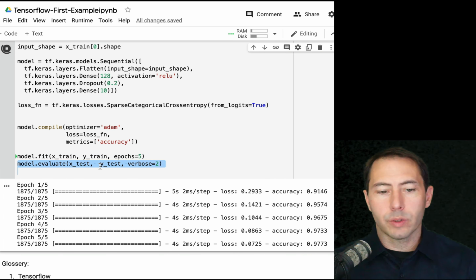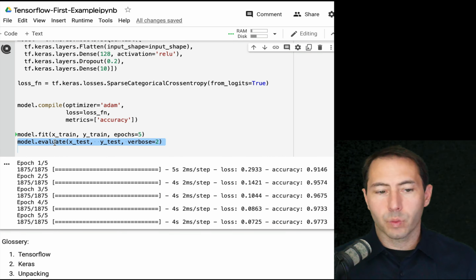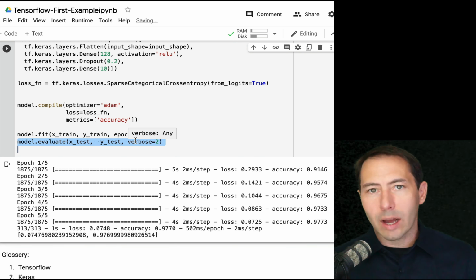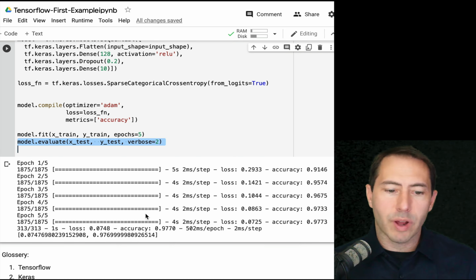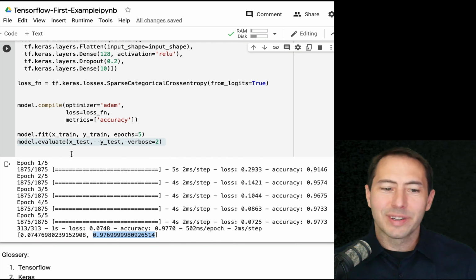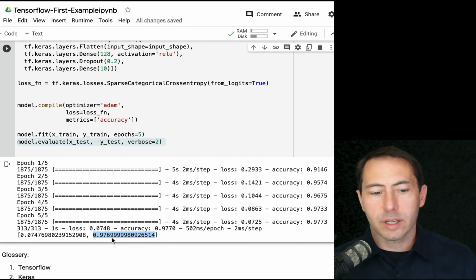And now what we'd like to do is to test our evaluate. And you notice here we have a verbose equal to 2. This is how we're understanding how well our model actually does. Verbose is a tool that allows you to see the outputs, so you can see what's actually being printed rather than being held off. And you can see here our values are coming through the evaluation, which is our loss function, which is 0.74, our accuracy, which is 0.976.